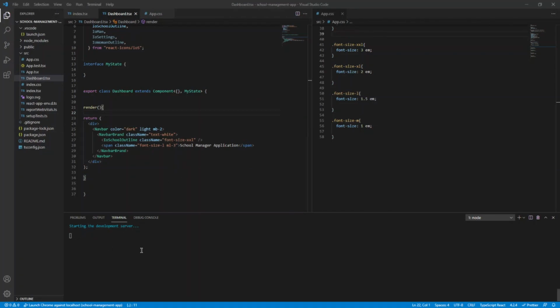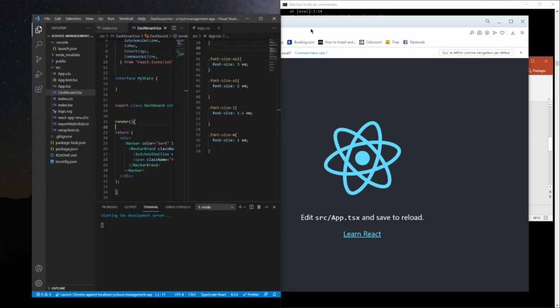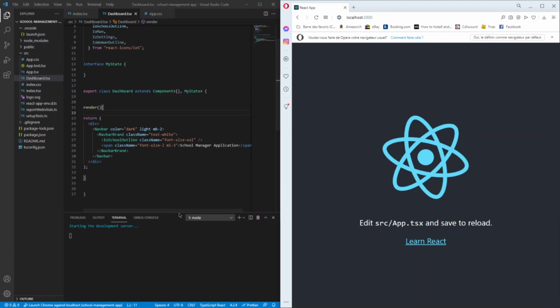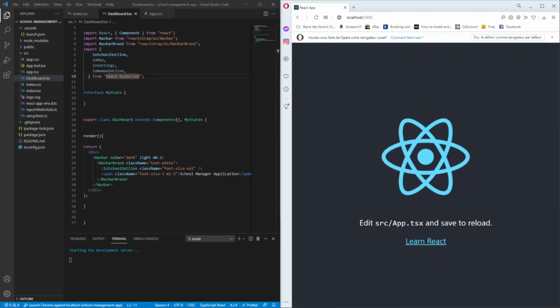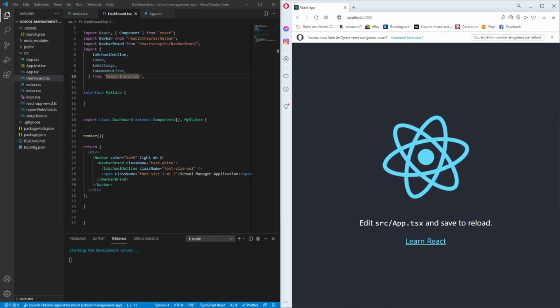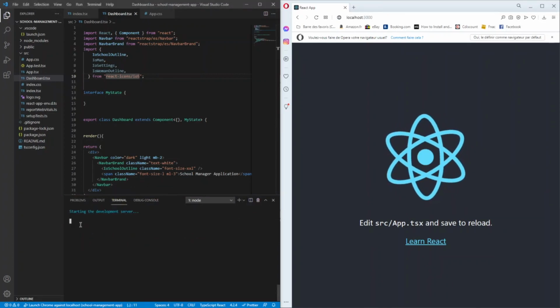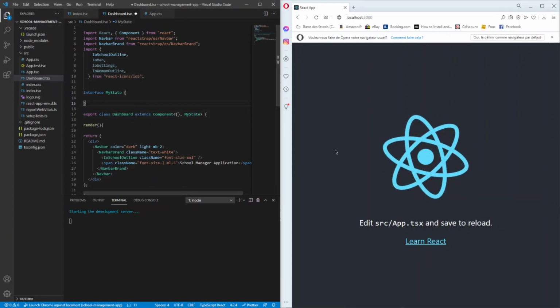Starting development server. Let's check our browser. But afterwards, I won't restart my application every time because modifications are taken into account immediately.